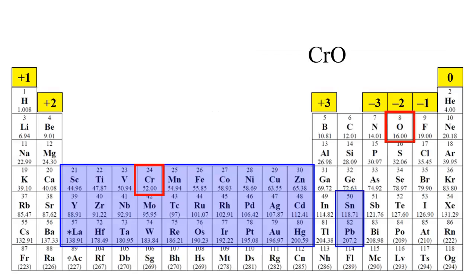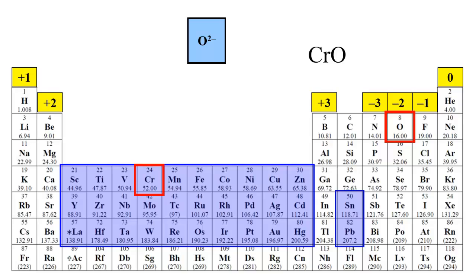All right, so CrO. Well, as we can see, chromium, which is listed in the transition metal region in that middle part of the periodic table, it should require a Roman numeral in its name, but we know that Roman numeral 1 is incorrect. So I'll start with the oxide ion, and you can see that oxygen would normally have a charge of -2 as a monoatomic ion. So the chromium is matched with the oxygen.